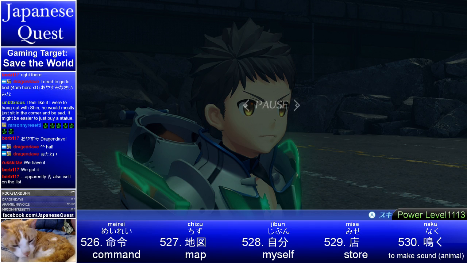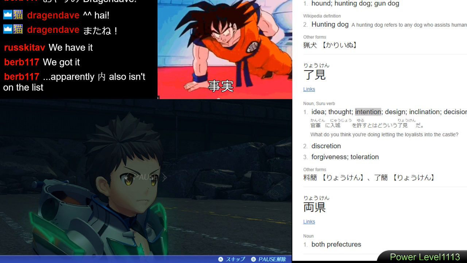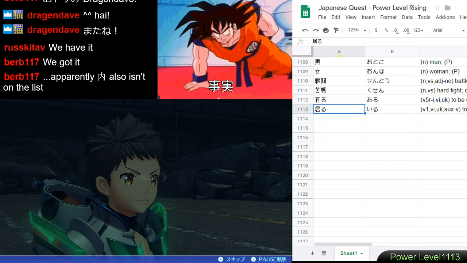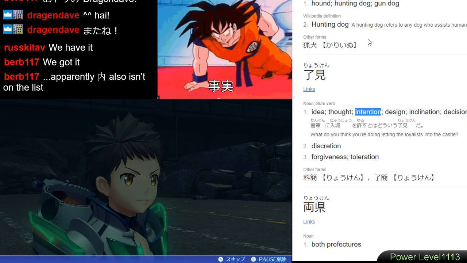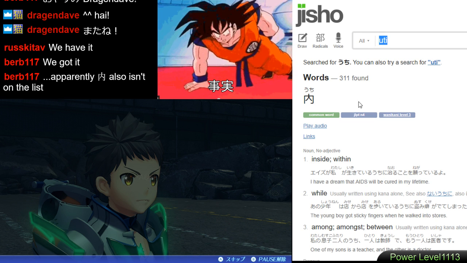Cool. Let's keep going. Yeah, I'm not surprised that that's on the list, Burb. Uchi, inside. We should probably add that, don't you think? Let's add that to our power level too, since we're here, since it was the chapter title after all. And since today is about making our power level go up, let's do it. That's wrong. But yeah, I thought that we probably didn't have that. Uchi, inside.